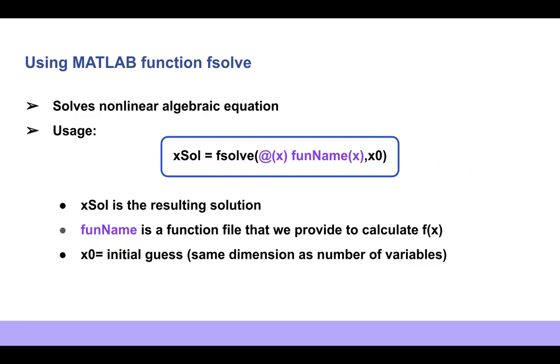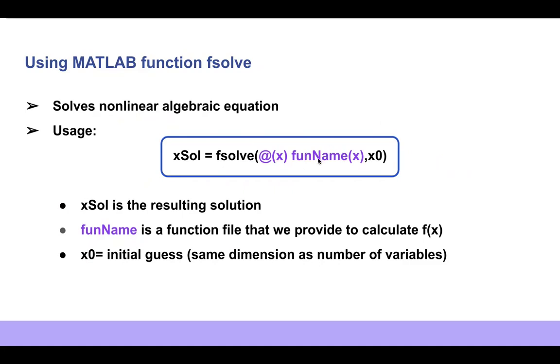But there is a certain way you should use this. There is a certain syntax in which you should be using this function. How does the syntax work? So xsolve is equal to fsolve. This is a keyword that you use, a function name. And then you'll have to write @(x). Okay, @(x) means you're telling the solver you have to solve for this variable. Okay, you have to solve for this x variable here. So in our case, it will be basically f dash. You have to solve for f dash.